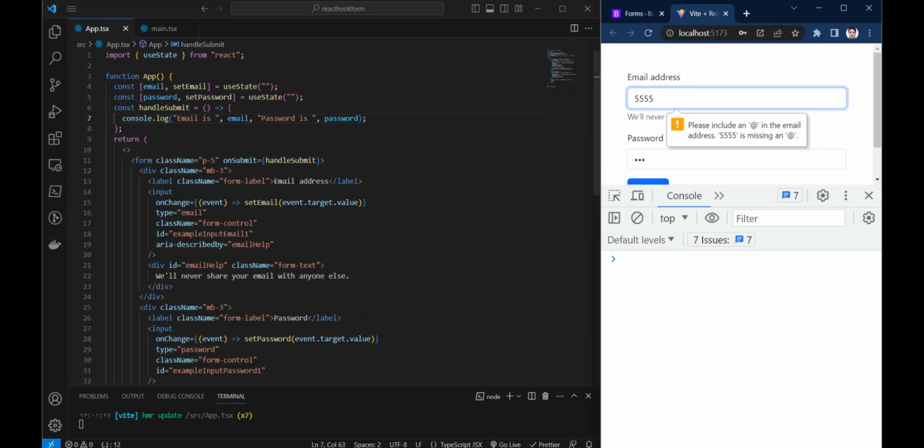Yes, I have to change this text email to text.